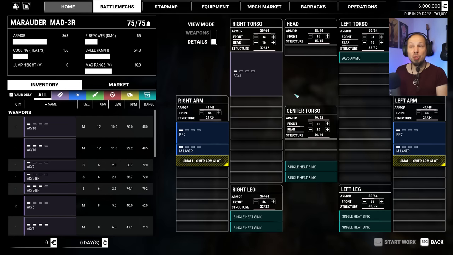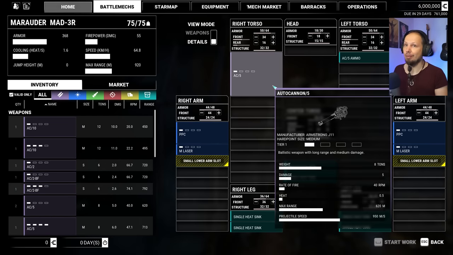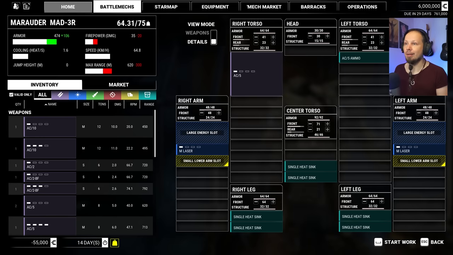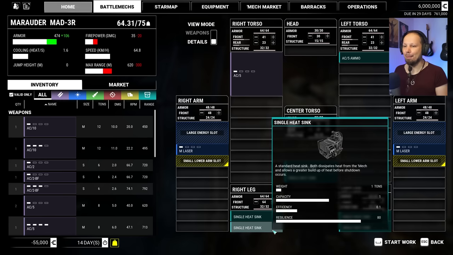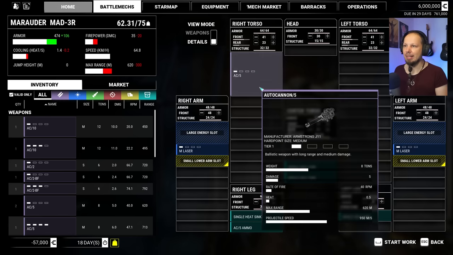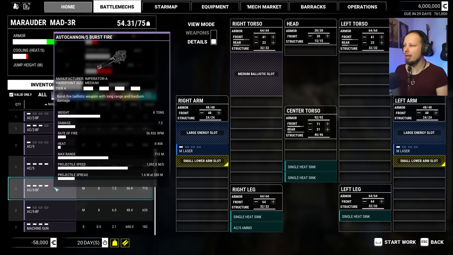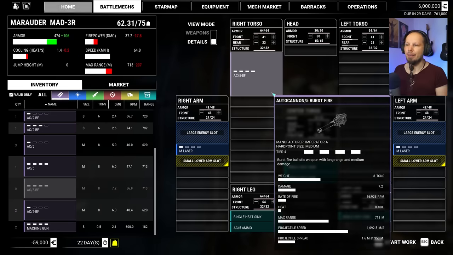I want to use it as one of my main mechs, actually, because I love Marauders, you know me. First of all, we need to strip the PPCs, and I know you PPC lovers out there, you hate me for that already. But the mech is too hot otherwise. I want to keep an autocannon, but as you can see, we have a bunch of good weapons here. Let's put an autocannon 5 burst fire on the mech.